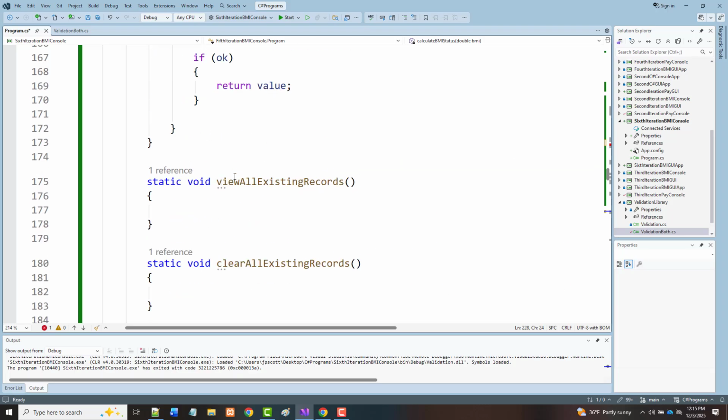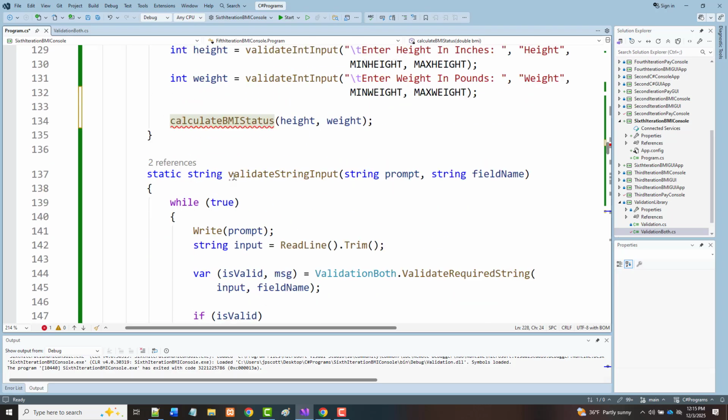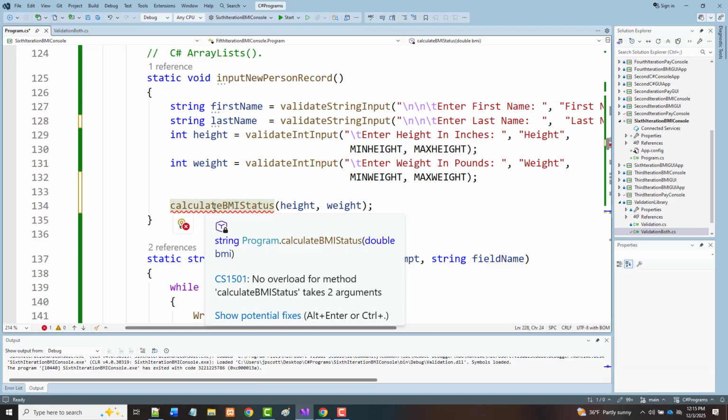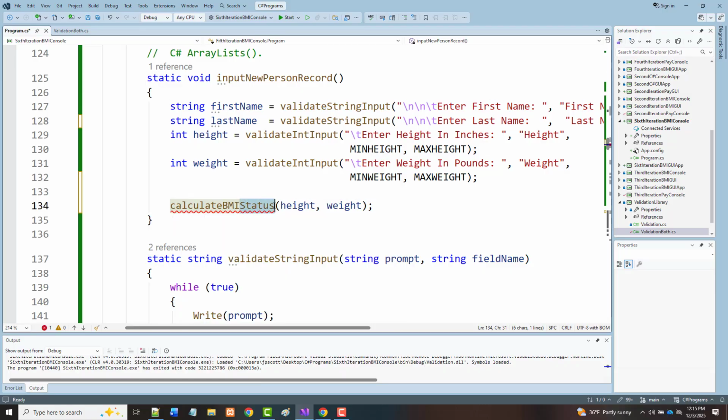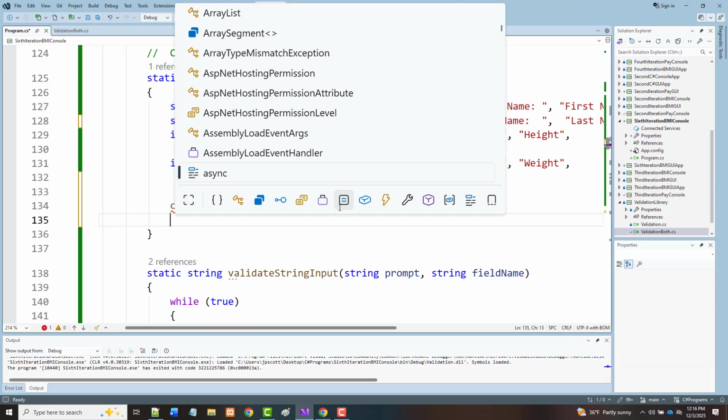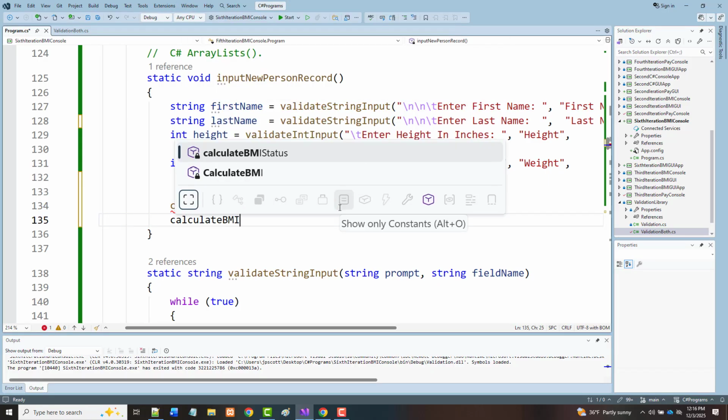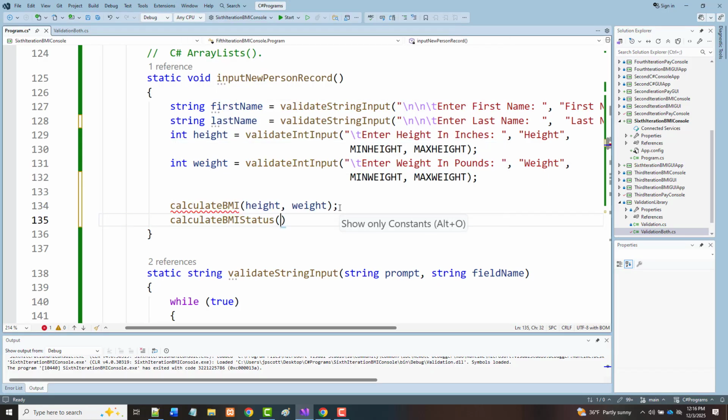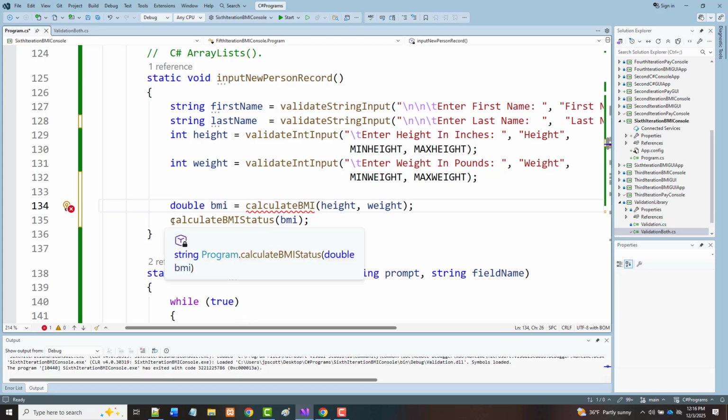And after we calculate the BMI, we want to calculate BMI here. And all right, that doesn't like something. Oh, I know. Double BMI equals calculate BMI. All right.